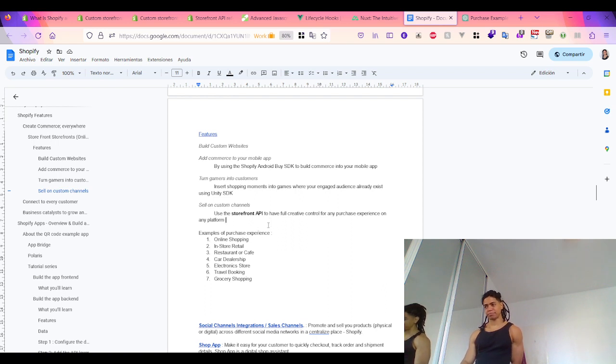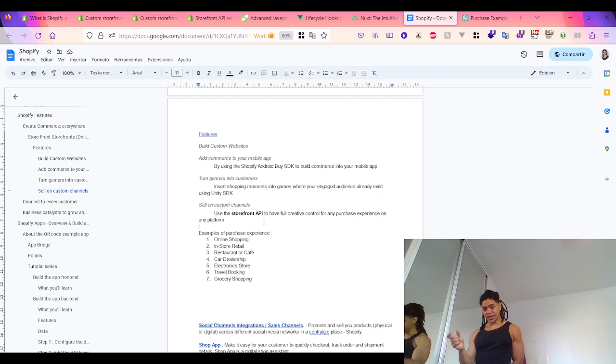Okay. Sell on custom channels. So now things are starting to make sense. When we talk about channels here, which are planned points of interaction, the Storefront API allows you to have full creative control of any purchasing experience on these custom channels, these planned points of interaction with your customers.